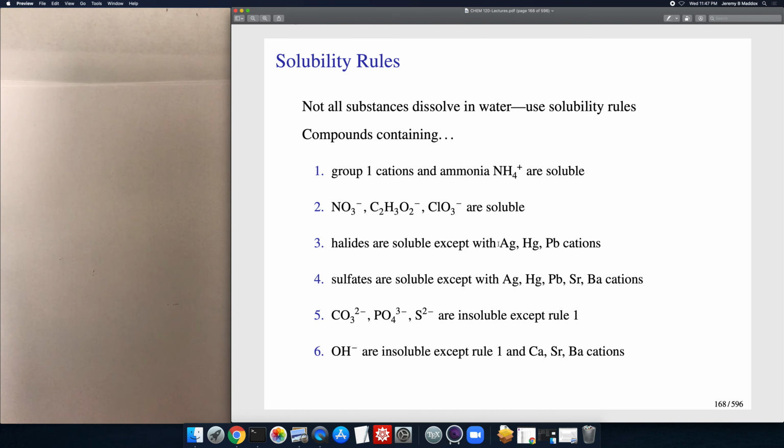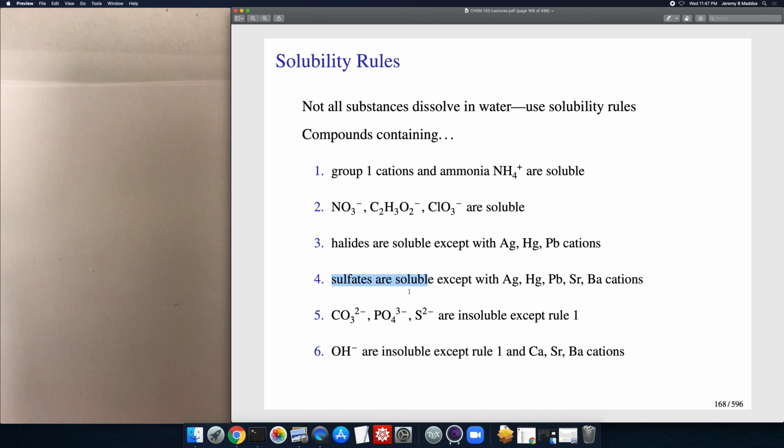I have a very dumb way to help you remember these 3 exceptions. I call these the poison metals, right? We know that lead is poisonous. Mercury is also poisonous. And for all of you Twilight fans out there, silver is poisonous to werewolves. Okay, so I call these the poison metals to help you remember that. Lead, mercury, and silver for werewolves, at least.